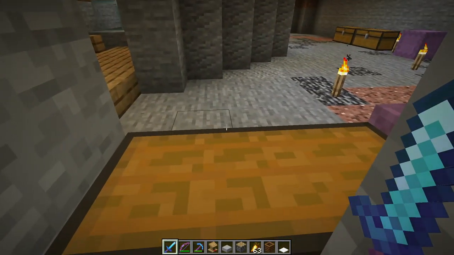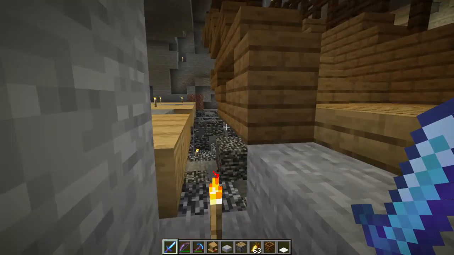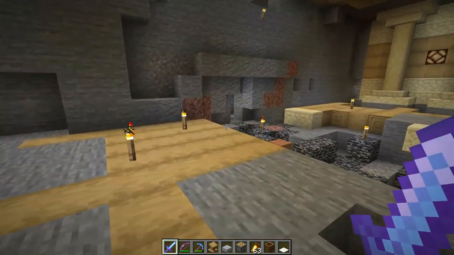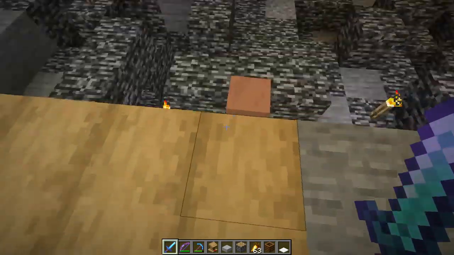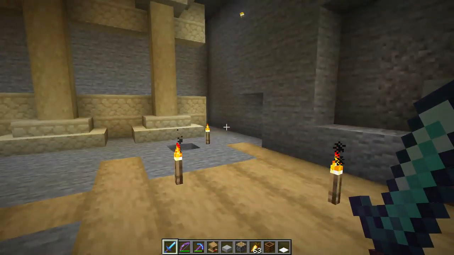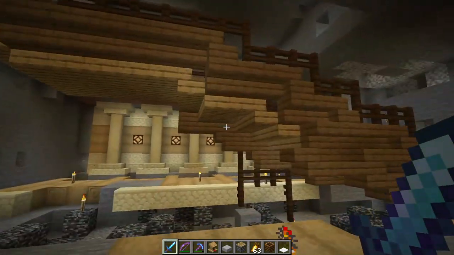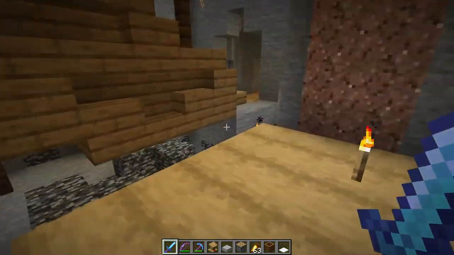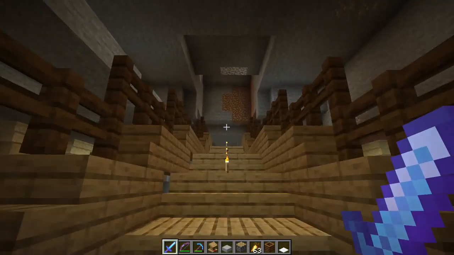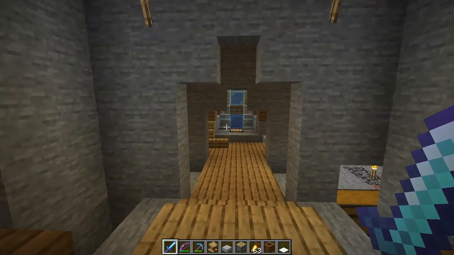This is very cool. Oh, we're down at bedrock. Wow. He's got a villager down here. Okay. Oh, Mr. Unemployed Villager. It's like he built a little temple or something down here. This is very cool. Okay, well, this seems to be working. All this seems to be good.